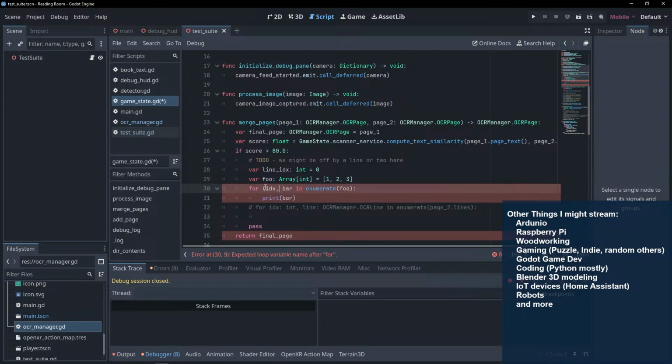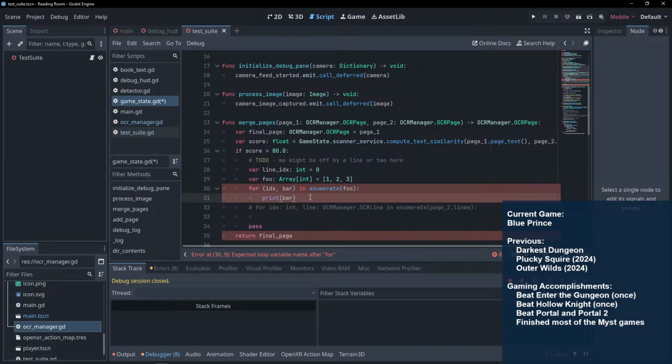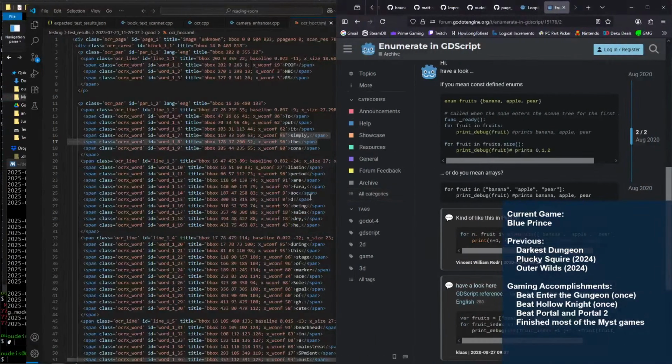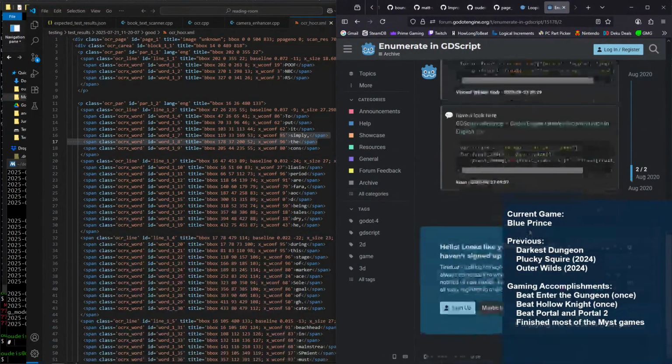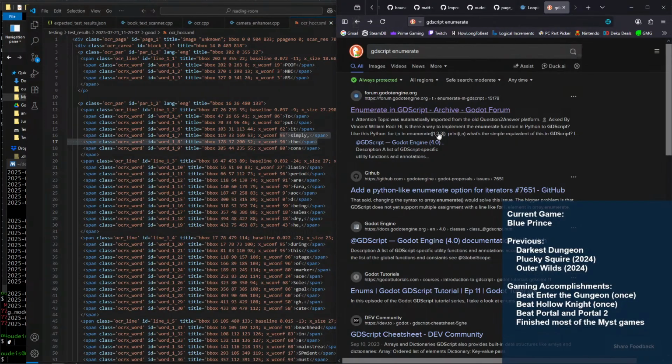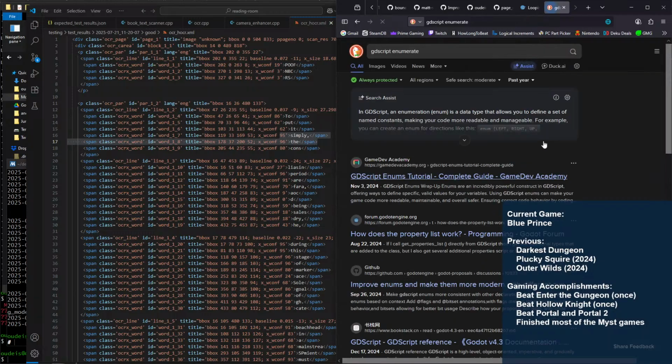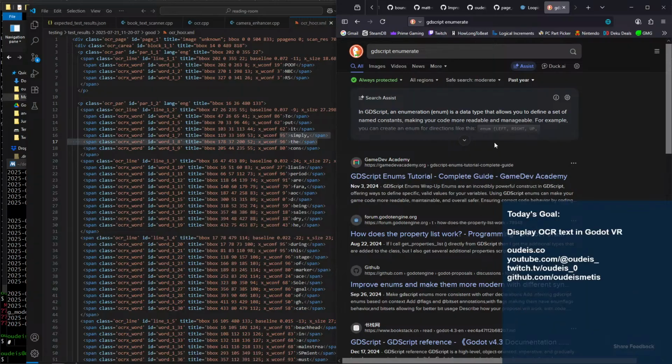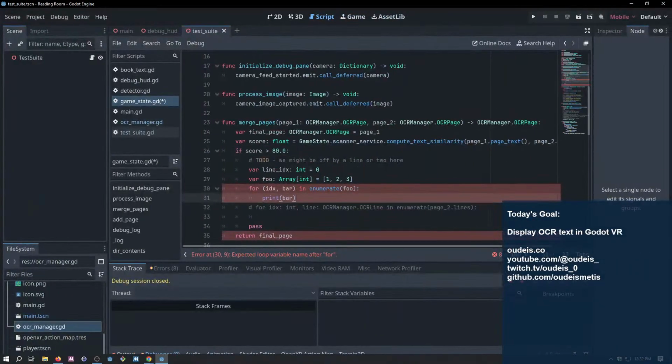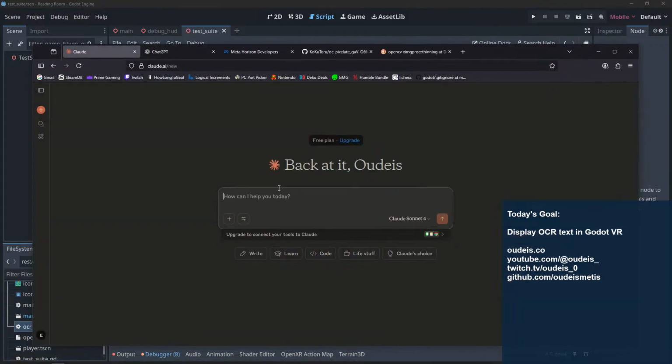Does this maybe have to be a tuple? Loop variable name. All right, you're being annoying. Let's see, where am I?